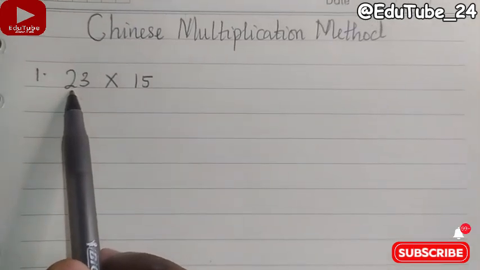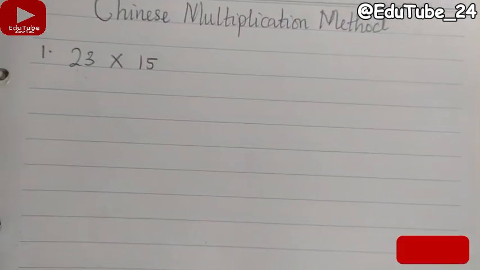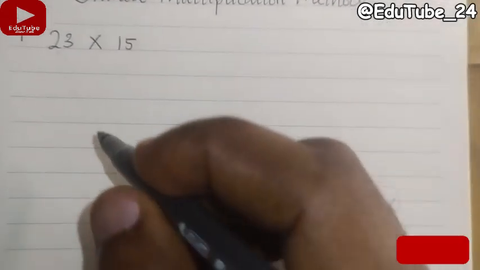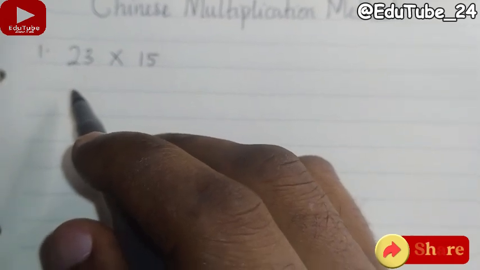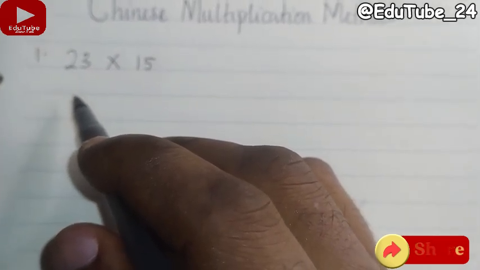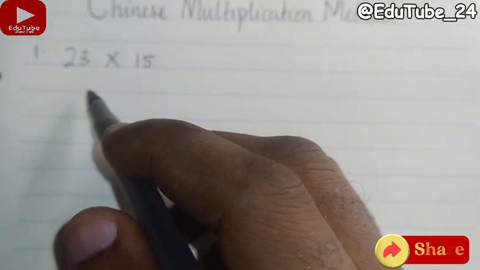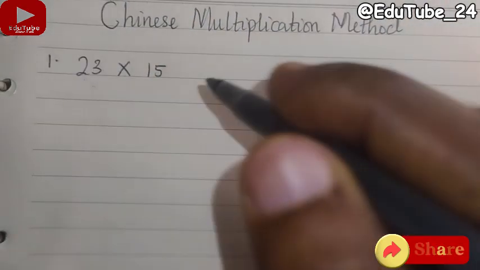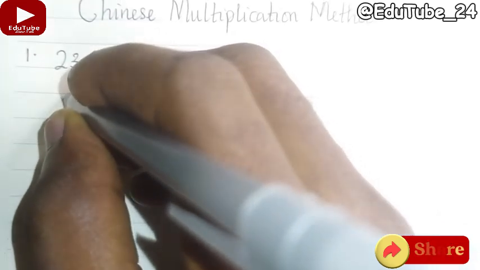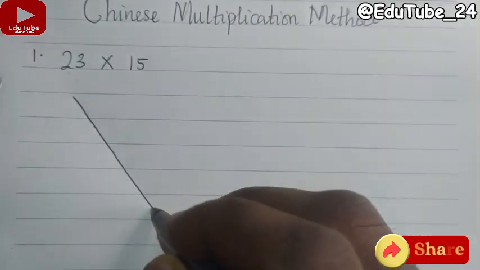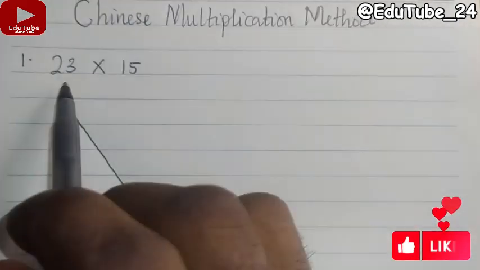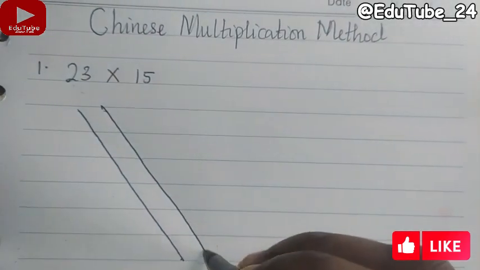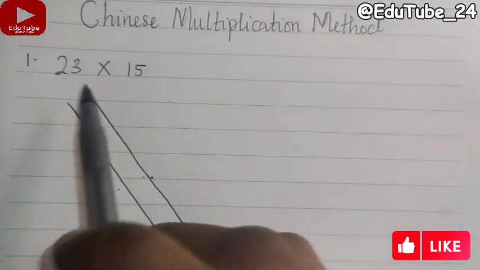Now, basically, I'm just going to draw 2 sticks. How do I draw the sticks and where do I draw them? To draw the sticks, you start from the top left corner and draw down to the bottom right corner. Just make sure that the lines or strokes are slanted. So I'm drawing from the top left corner down to my bottom right corner. Now remember, this is 2, so I'm just going to draw 2 sticks. So now I have drawn the 2 lines to represent the 2.